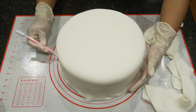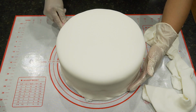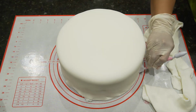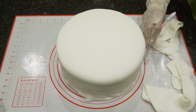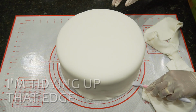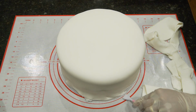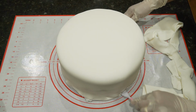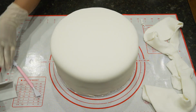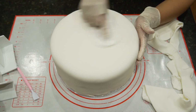What I'm doing over here is making sure the excess fondant will be underneath the cake, trying to hide it. But you cannot do everything. I'm tidying up the edge so it looks cleaner. But don't worry, we can always hide that, because we're still going to put some fondant there.